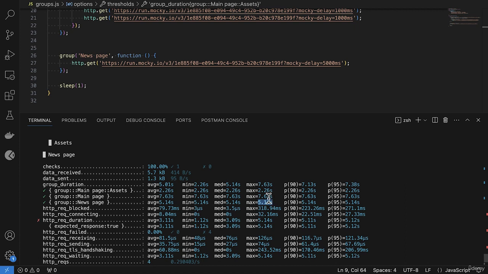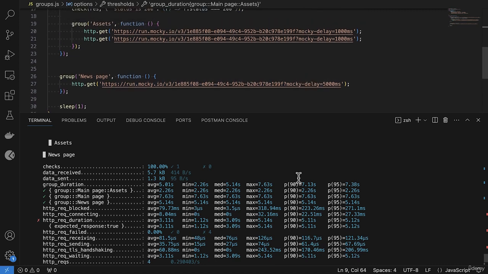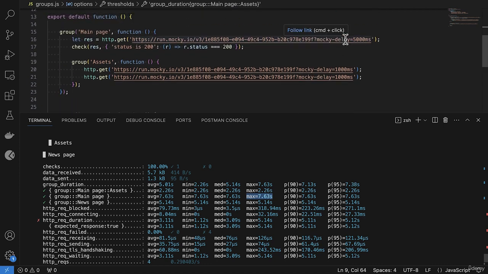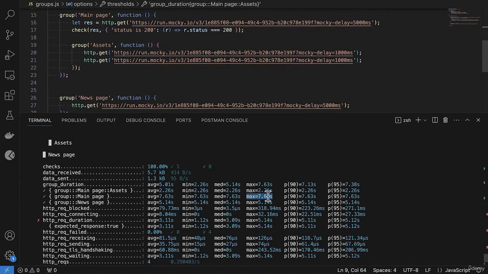And then for the main page, we have a delay of 7 seconds and something. Of course, there are 3 requests, so it adds up a bit over time, but we are at about 7 seconds here. So it does show that it takes 5 seconds for this request and then 1 second for each of them. What we see under the entire group is essentially the sum of all the requests within the group. This is something that's super important to understand. If we want to understand how long it takes for the entire page to load, we have to look at these metrics and see everything as a whole.